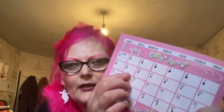And on here, May, here is my birthday, and that's Lily's birthday there. So yeah, that's coming soon. Paul's birthday at the end of this month. And then we have the booklet, and then we have the Book of Shadows paperwork, which I'm trying to put back in here now, which I'm finding difficult to do for some reason. And then, oh, I missed the pendant and the Tree of Life pendant. So that's all of what's in Freya's cauldron this month.